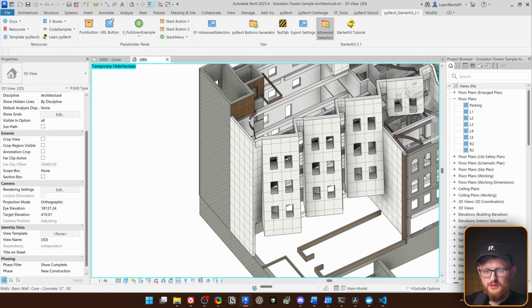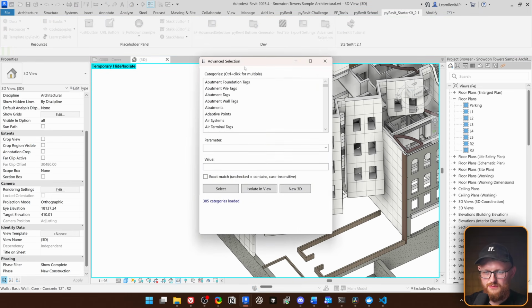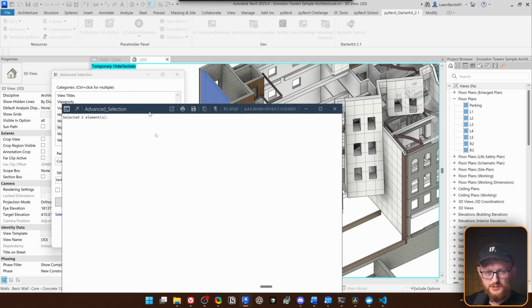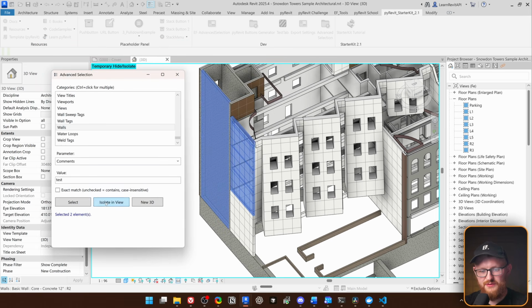Now let's go here. Well, obviously this is not very good. There is no styling, but maybe it's not that bad. I was going to ask wall, parameter is going to be comments, test, select. It actually works, gave me a print statement. So we have the main functionality working.